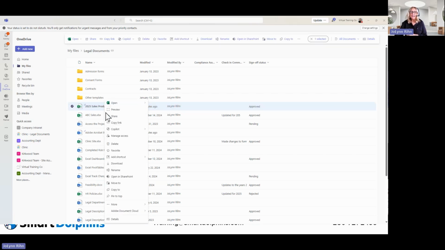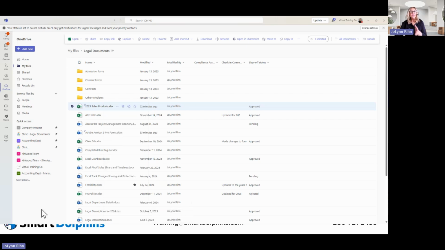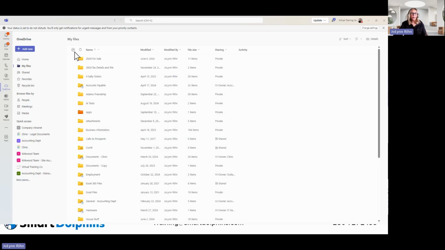I can right click on it and have access to all of these great features without having to go to the SharePoint site to that document library. I can work with that file directly here. But not just here through the OneDrive app. I can do it in File Explorer as well, which I'll get to in just a second. Before I do that, I want to finish on the left-hand side here. So up at the top, you can see that I'm in Legal Documents, which is part of my files. It's a shortcut to SharePoint.